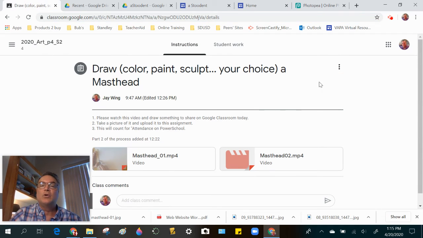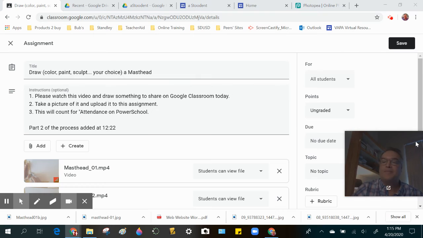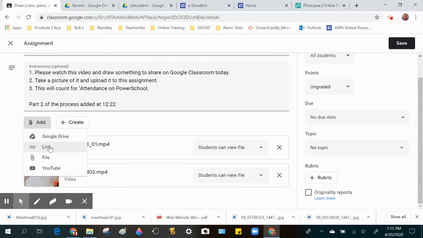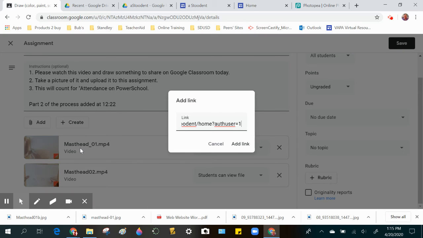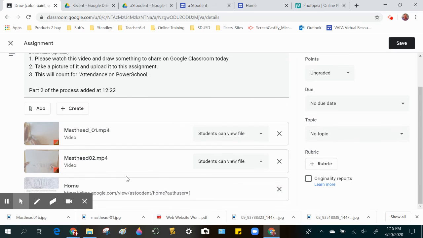So I can click one time here, copy this, and then when you go into your Google Classroom, it's going to look different on yours because this is the teacher's version. You can do edit. On yours, you'll see over here on the right-hand side, it'll say add, and then you can add the link. Now on mine, this is going to actually show up on yours, so you can actually see what mine looks like.